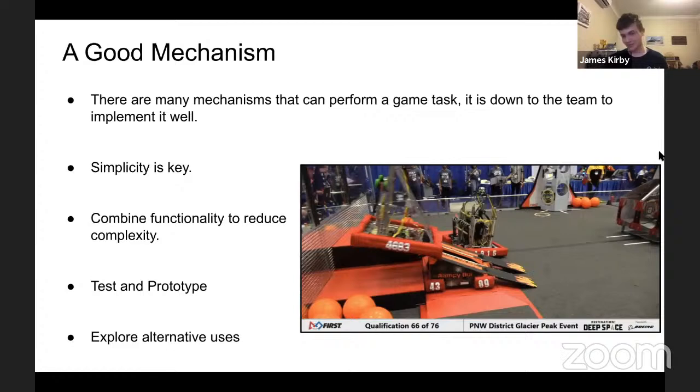Again, that's someone else's talk. I don't want to steal what they're going to say. So one mechanism can do many things, just as there are many mechanisms for one thing.